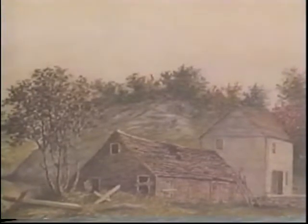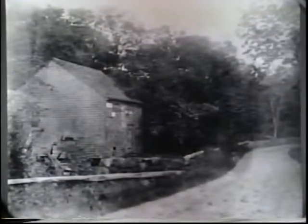Here we see a watercolor of Russell's and later Cummings Mill in better days. The south side was a grist mill, and north side a fulling mill for processing wool. By the late 1800s, the mill fell on hard times, as one can see here, and now no real evidence of the structures exist. Just downstream, a short distance near the landing on Horseneck Road, is the site of Deacon Macumba's grist mill, dating back to 1710.